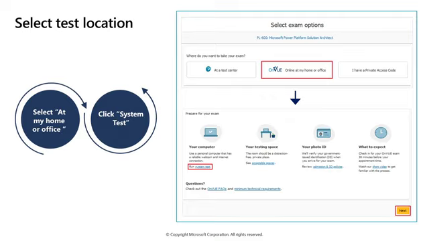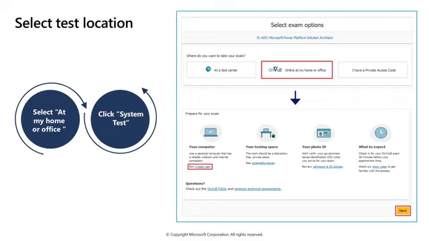And the very first one you will have to select is OnVUE, where you will take the exam using OnVUE, the online tool at home or office. And when you click on this button, you will get these 4 options that will appear. So we will go through these 4 options.